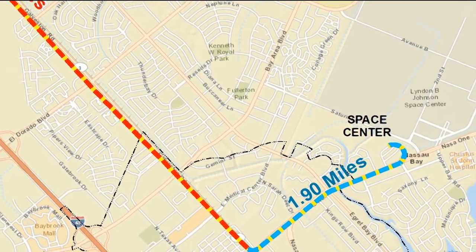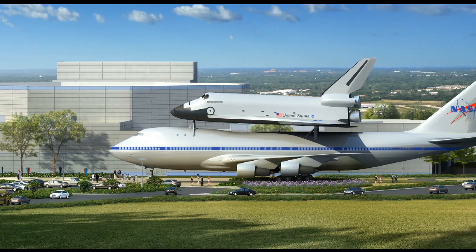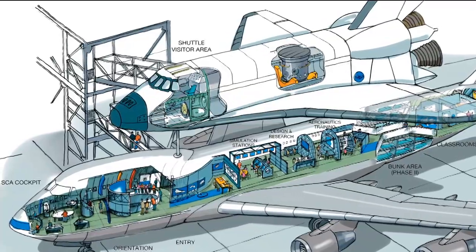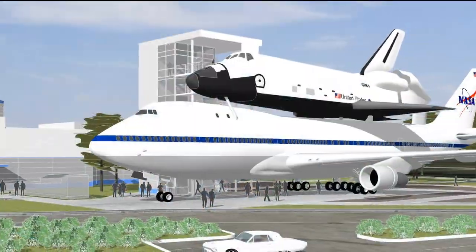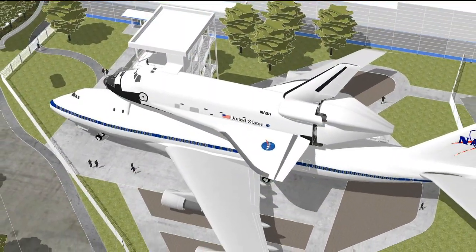The move is going to be a spectacle in itself. When you drive up to Space Center Houston, you'll see the 747 reassembled with a high-fidelity replica shuttle on top — our orbiter is named Independence. On the side will be a 60-foot tower housing two elevators and a flight of stairs, providing access to the 747. From there you can continue up two more stops to reach the shuttle, where you'll be able to go into the flight deck as well as the mid-deck. Our goal is to open it around spring break of 2015, less than a year away.